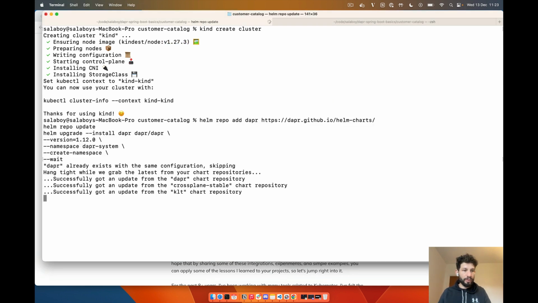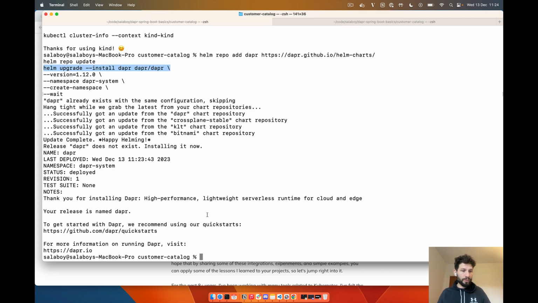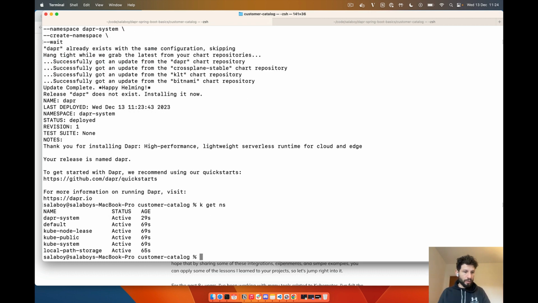I'm installing the Dapr control plane 1.12 into my Kubernetes cluster by using Helm, right? So you need Helm for this, and this is the line that will install Dapr into your cluster. This can take a while because it will wait for all the components to be bootstrapped, but usually it takes a couple of minutes until all the containers get downloaded and are ready for the cluster to be used. So you can see Dapr is now installed. If we list the namespaces, you will see that there is a dapr-system namespace with the Dapr control plane components running.